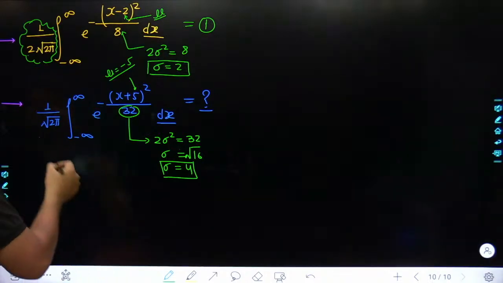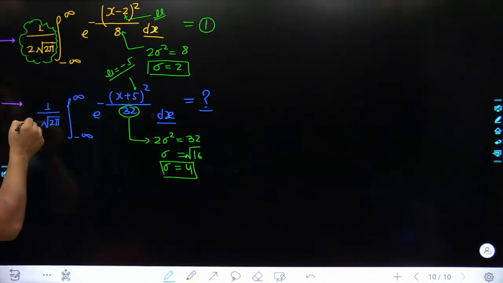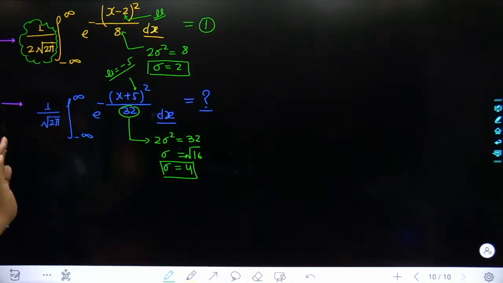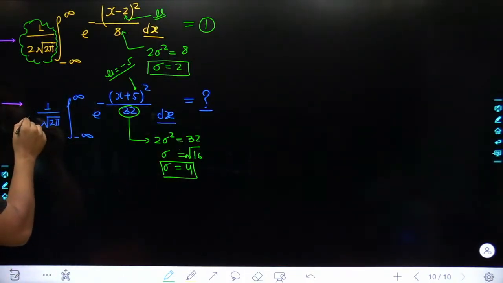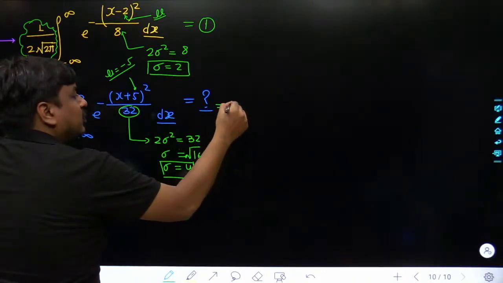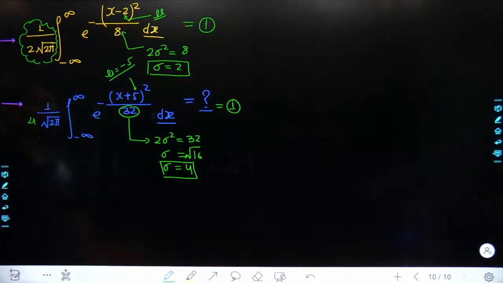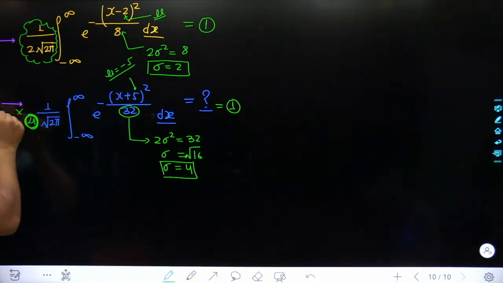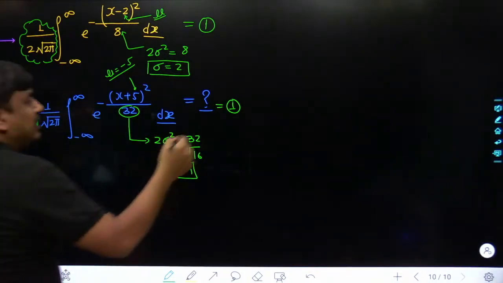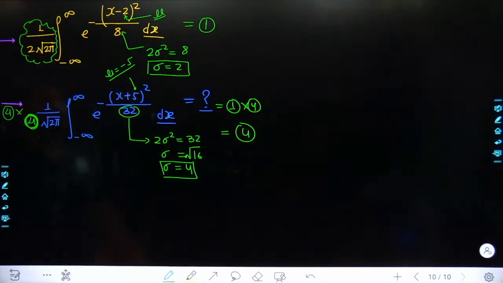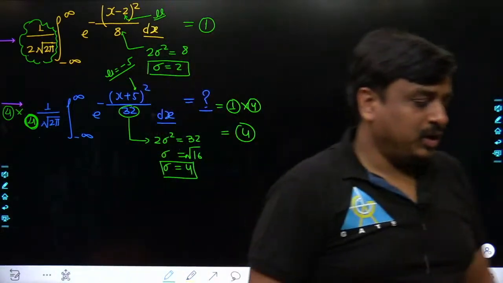Agreed? So obviously I expect there must have been what? 1 upon sigma root over 2 pi for making this value 1. So what I am saying, in future if the problem would have been 1 upon 4 root over 2 pi, the complete component has been as it is, the result would have been 1. But this has been the additional value. And if you are putting an additional value just to balance the division of 4 you had to multiply with 4 obviously, and that process would take place towards the left hand side as well as the right hand side. So the answer which you are supposed to get after doing the calculation is gonna be 4.